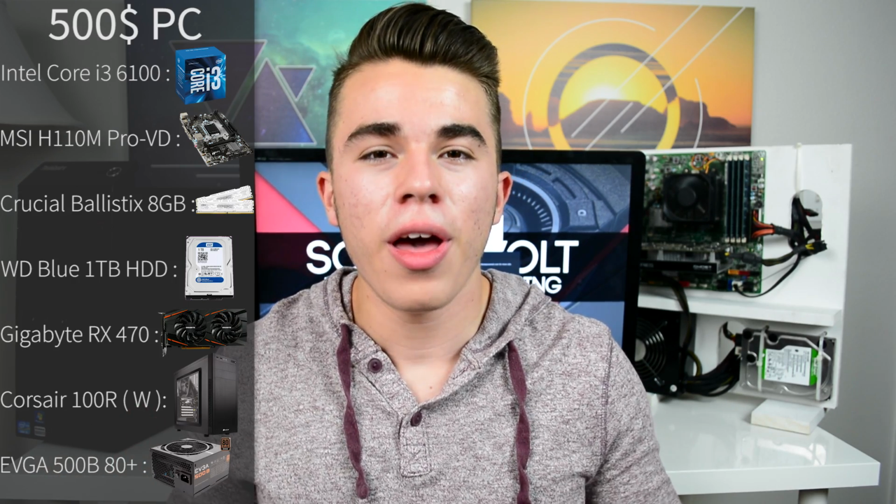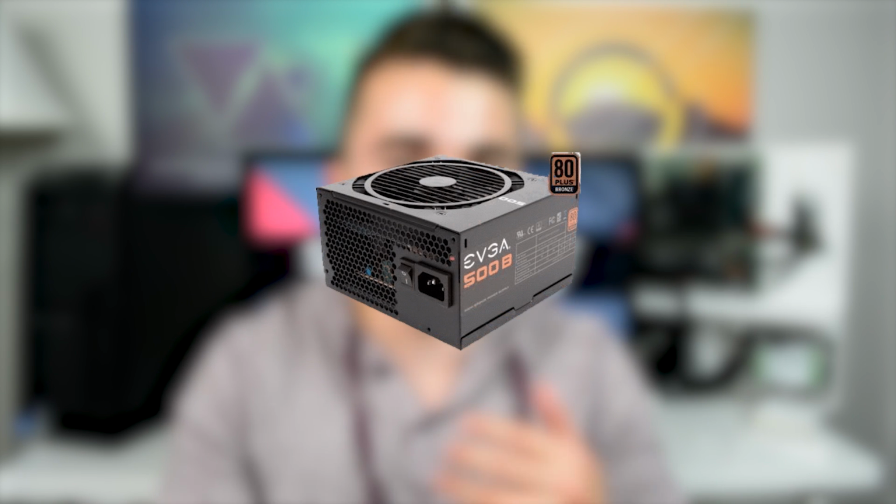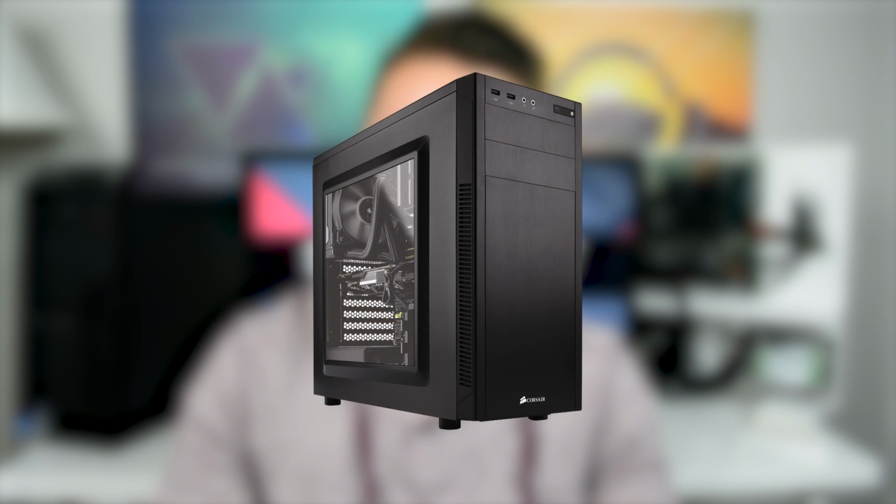Now for the $500 build, this build consists of the Intel Core i3-6100, the MSI Pro VD H110M motherboard, and a Crucial Ballistix Sport 8GB RAM kit in dual channel. This also has a 1TB Western Digital Blue hard drive, but differentiating a bit from the other build, this has an AMD RX 470 along with a Corsair 100R with a window, and finally an EVGA 500B power supply. Now this is kind of the same computer as the $400 computer, just with better graphics performance, a higher wattage and more efficient power supply, and a cooler looking case with a window.